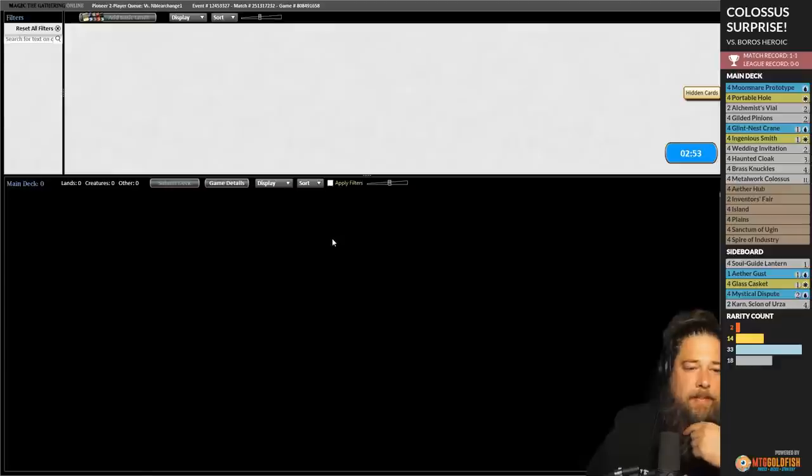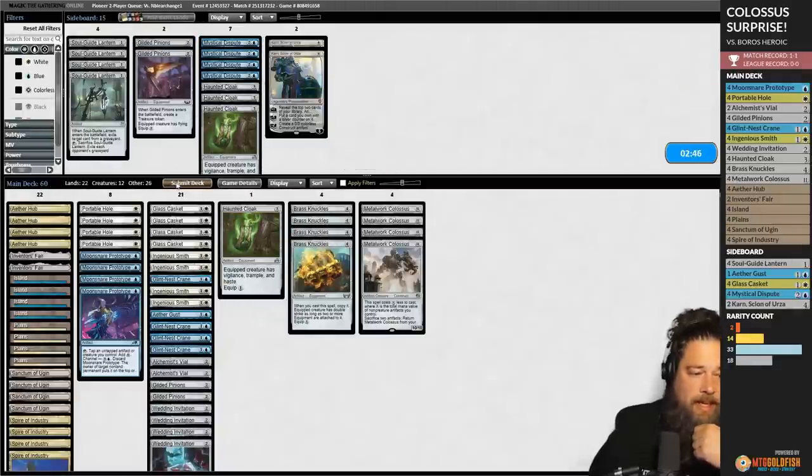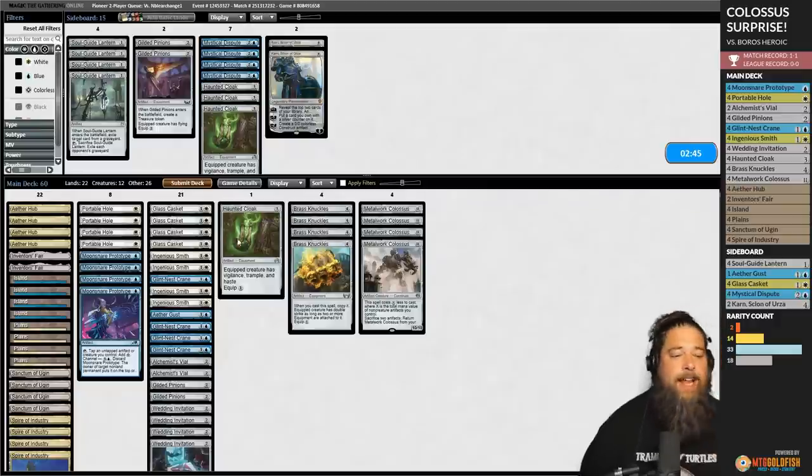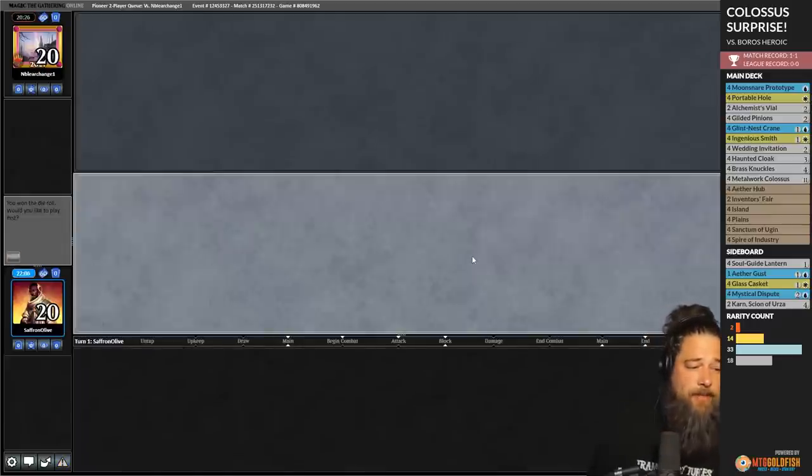And as we saw in game number 1, once the Colossuses come down, life gets pretty bad for our opponent. Let's go up a Glint Nest again. Go down a Haunted Cloak. I feel like the challenge in this matchup, I don't think we need to have some hasty one-shot kill with Colossus. We just need to live long enough to get it on the battlefield.